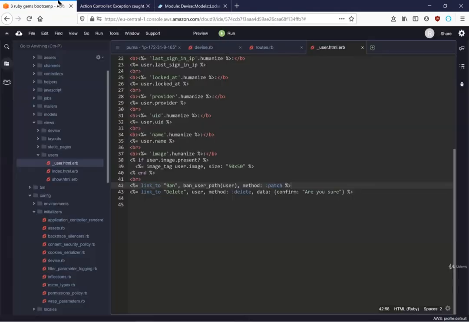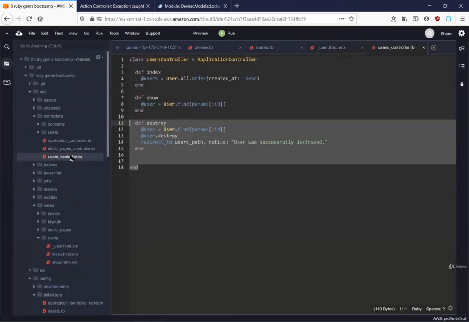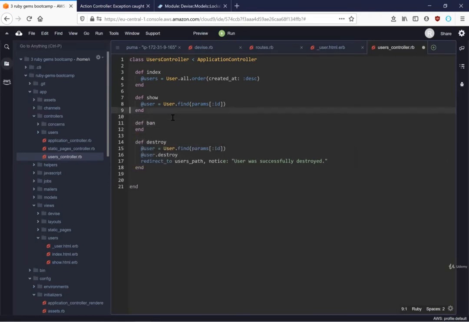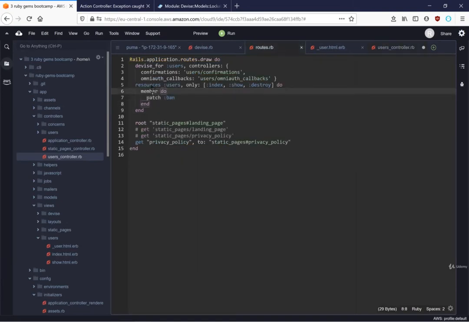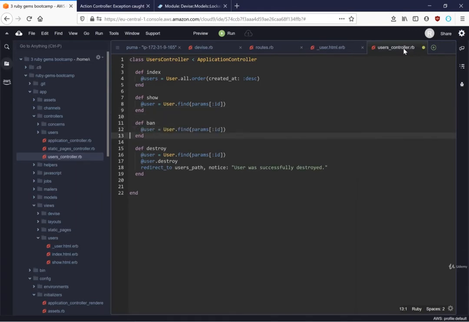So we're going to add this action ban to our user's controller. We go to controllers, user's controller, and here we will add this action def ban. Now we are passing the user ID, as we said in this member do action. So we need to have the user ID, well, to know which user we are banning. And how do we actually ban or unban a user?